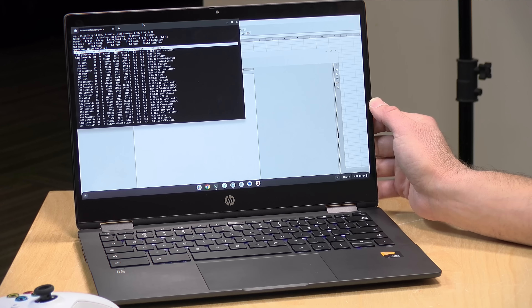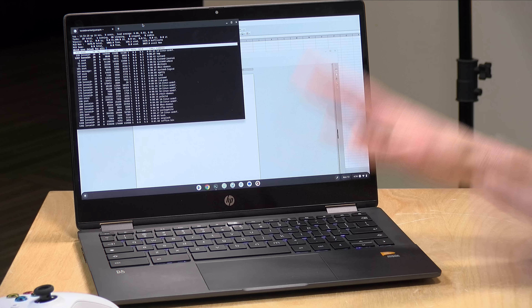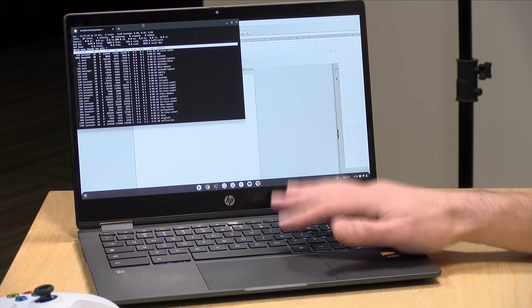Overall I'm really pleased with its performance even with a bunch of things running at the same time. This is completely fanless because of the more power-efficient ARM processor. Battery life is pretty good too — sticking to the browser with brightness down, you'll get about 10 to 11 hours in my testing, though you'll get less if you're working the GPU harder like playing games. All Chromebooks have an end-of-support date where Google stops pushing software updates — this one's date is June 2030, which is eight years from when I'm recording this. The date is static, so keep that in mind if you buy this a year or two from now.